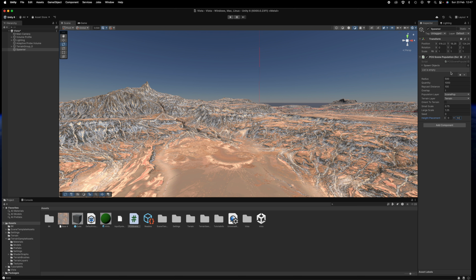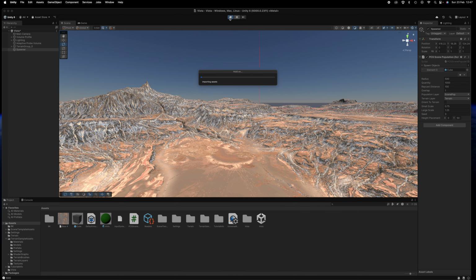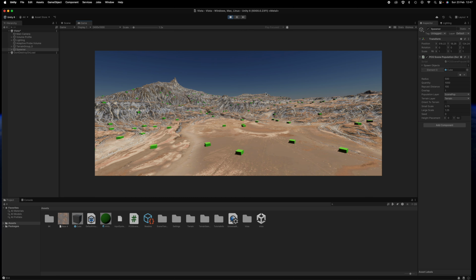Right. At the top of the script, I've got a list, and if I hit the plus icon, I can add another thing to that list. I'm just going to add my cube in here. These are the objects that are going to spawn. So you might have a variety of different rocks or plants, and you can just add different things to the list if you so wish. In this case, we're just going to use one object. Right, so let's hit play and go into game view and see what happens.